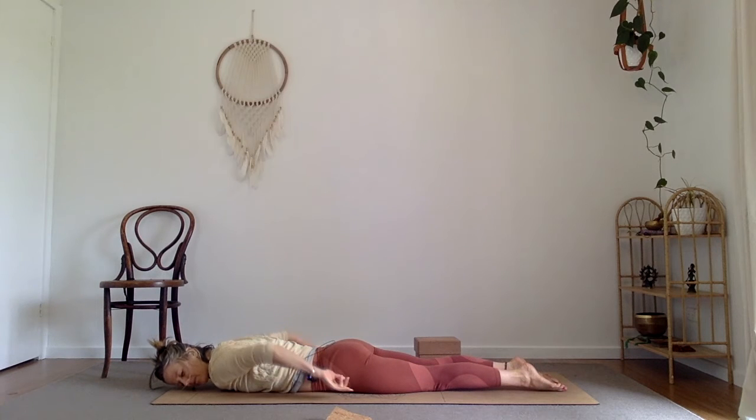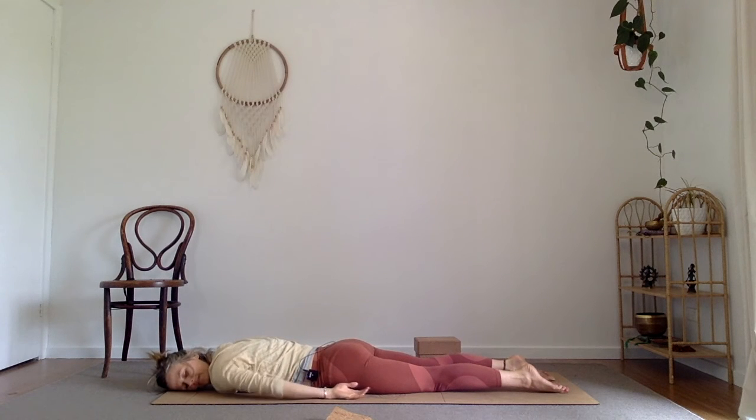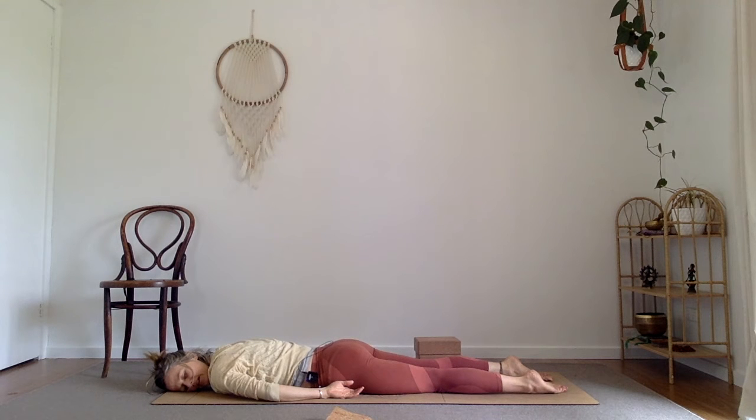And bring one cheek to the mat and arms long beside the body. And rest. Notice how your heart's feeling into the floor as you breathe. And encourage the breath down into the belly now. Breathe to the belly. And the belly breathing is really helpful for cooling and calming, de-stressing, relaxing. Again, feel the body relax into the floor and the floor support you.